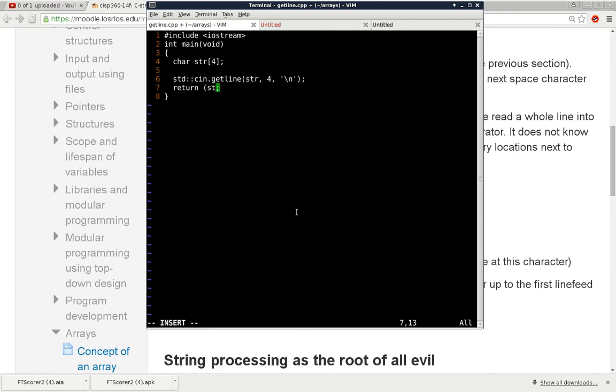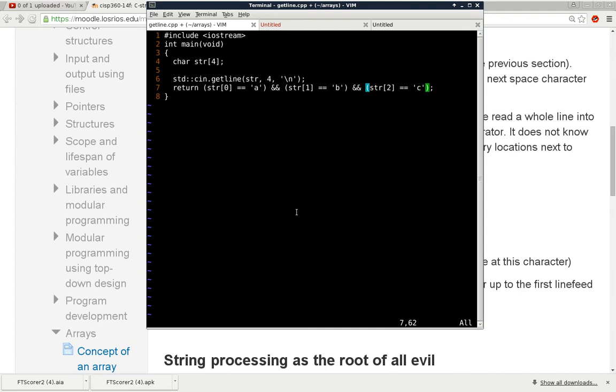Oops, getLine.cpp. So if I want to know whether I have just read ABC, I can do something like this, right? I can say, okay, str0 is that A, and str1 is that B, and str2 is that C. So we can imagine spelling out quit, and compare the first, second, third, and fourth characters to Q, U, I, T, and if the conjunction is true, that means you have just read something that starts with Q, U, I, T, so you better check the fifth character being a null terminator, just to make sure that you're not reading in quitting, because I said quit, not quitting, or any other variation of quit. Okay, so that will work.